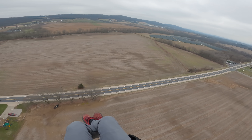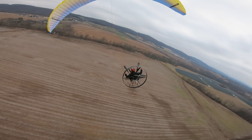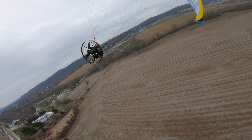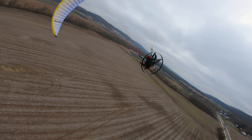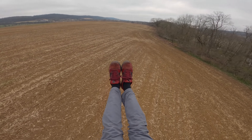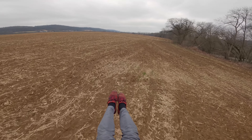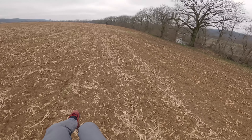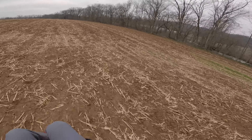Some people asked on Facebook whether reliability is at all sacrificed with this motor pushing out more thrust. Time will tell, but my impression so far is that it's going to be as reliable, if not more reliable, than the standard Moster. I say possibly more reliable because of the quality of components — the CNC crankcase, titanium bolts, and things like that — which I would hope would last a little longer.